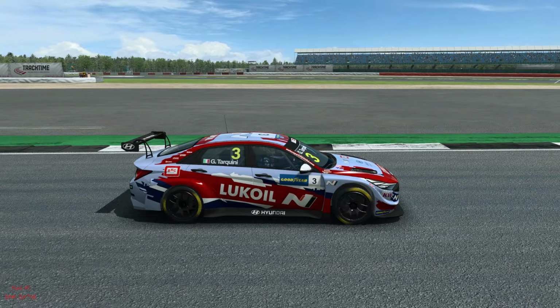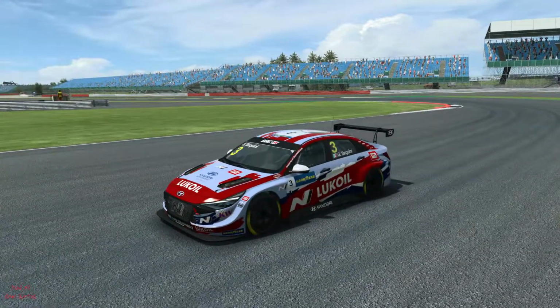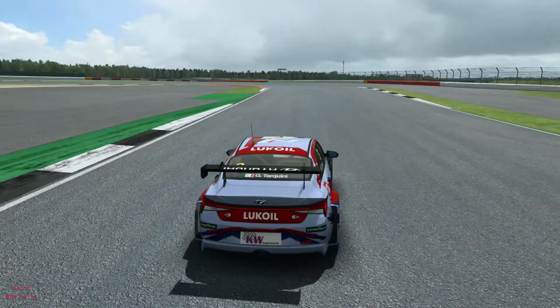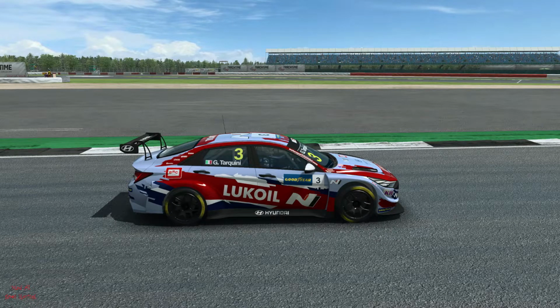I forgot to have a look at the outside of the car, didn't I? So here's a quick look at it. That's one side. And if I actually try using the correct keyboard and hitting the button there, I might be able to rotate the camera. Yeah, that's better. Usual model quality. It's quite nice. It's a very different shape to the old Hyundai. It's sort of somewhere between a hatchback and a saloon, with the more sloped rear end. So, quite a nice looking car.